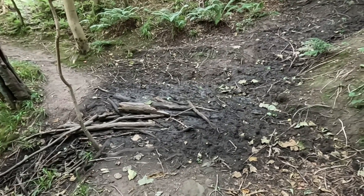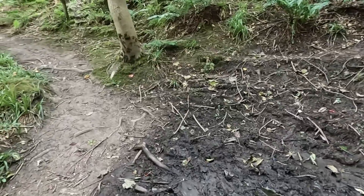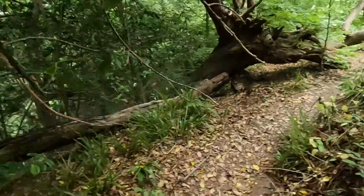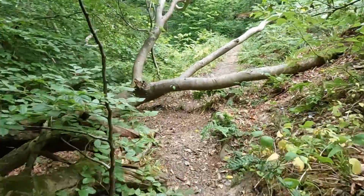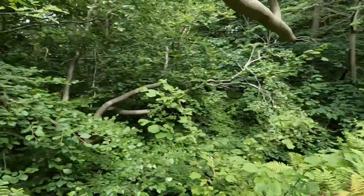So here's one of the muddy bits - not too muddy. Put some of these chopsticks on to help you cross, nice and easy. Here's one of the trees that's down - it's not too bad, it's just a bit awkward for a bike. You'd need someone like Kenny MacAskill to ride their bike across here. Certainly not me - I value my bones.